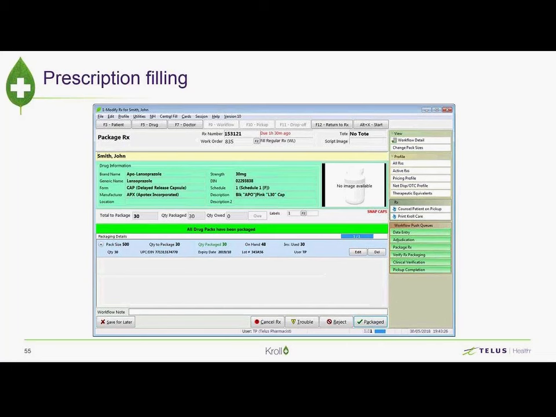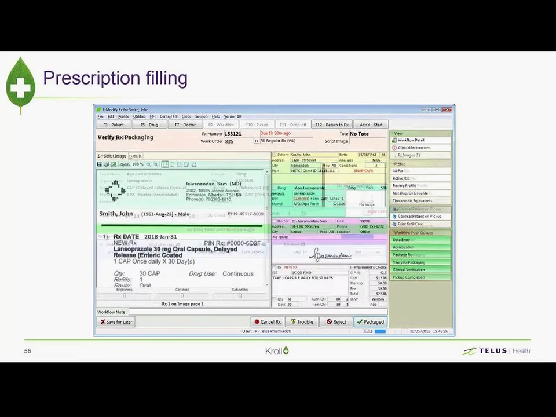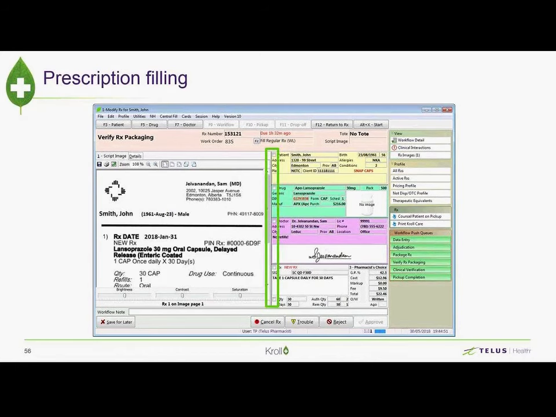and that way my inventory for the specific pack I'm using stays accurate. If I'd actually grabbed the entire wrong product and scanned that UPC, there'd be a big red bar across here, and it would require me to go and find the right product before it let me proceed. And again, this would now get offloaded to the next station, in this case, the Verify RX packaging. So if you employ, for example, a technician, this allows the tech to double-check the packaging that's actually being performed. Now, again, these are all configurable.